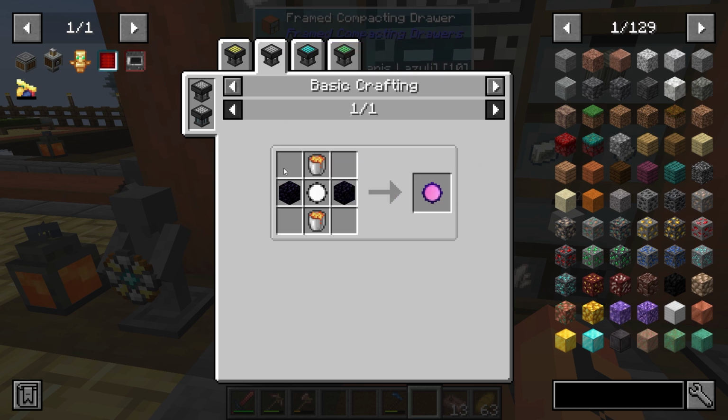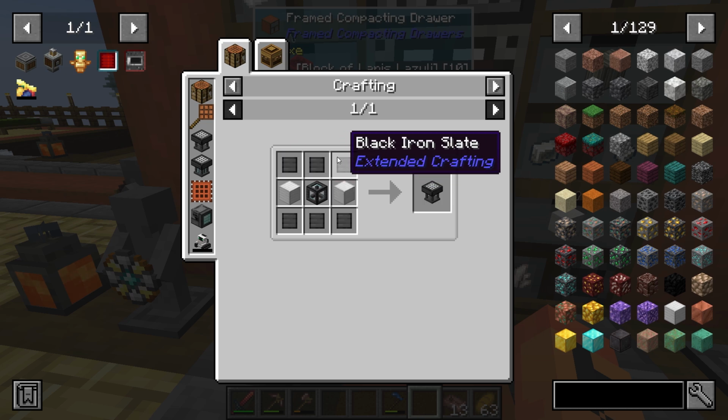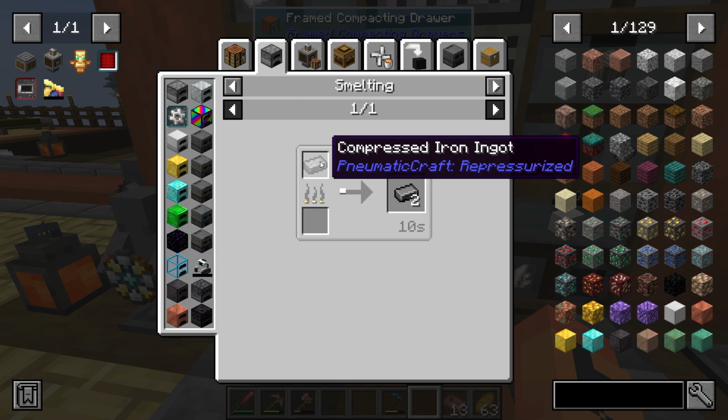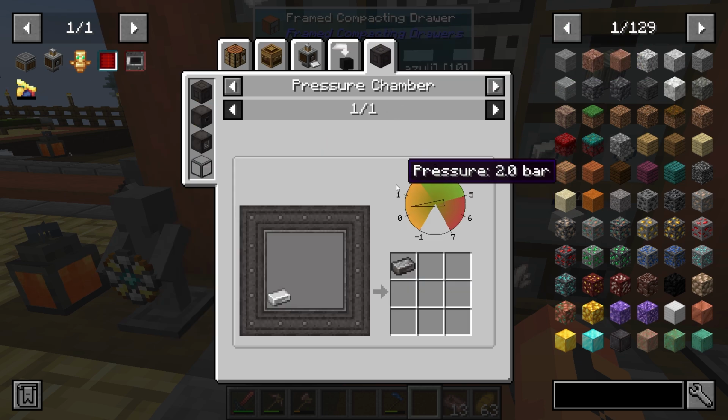We need one of these basic crafting tables, right? To be able to craft this. So you can't craft on a regular crafting table. To make this, we need black iron. To get the black iron, you need this right here. There you go. The compressed iron it gets, which is a Pneumaticcraft material, right? So every time you smelt 1, you get 2. But you can also do it in a pressurized reactor chamber.